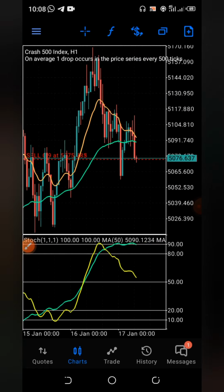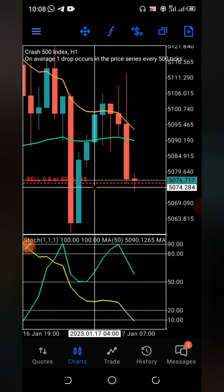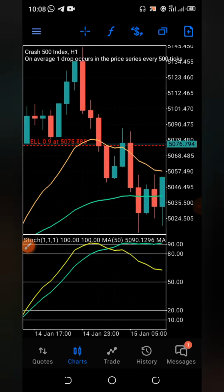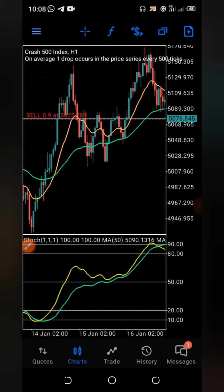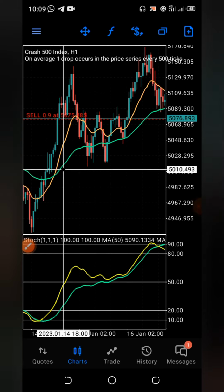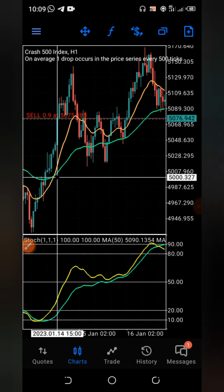This is the 1 hour time frame. And after saying this, you will be able to know why I place my trade on spike. Watch here now. When we have two moving averages, I'm going to show you these moving averages on my indicator. Now we have this yellow or gold line, and we have this green line. Watch the main chart here.